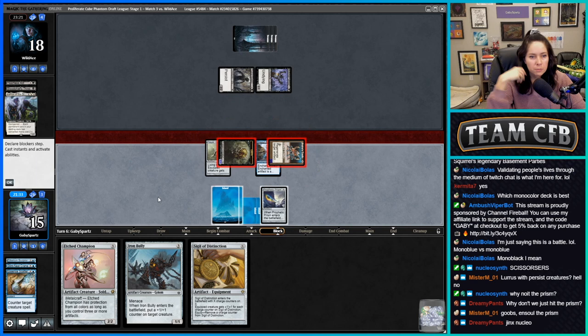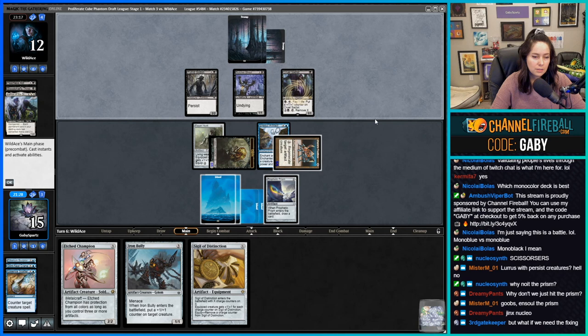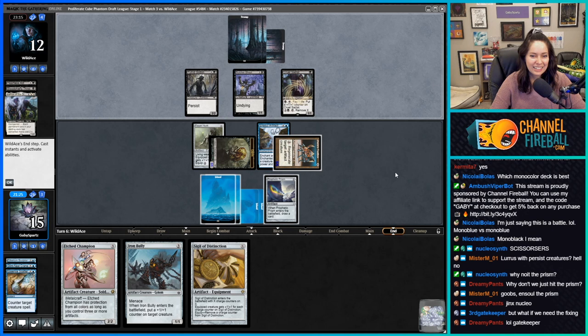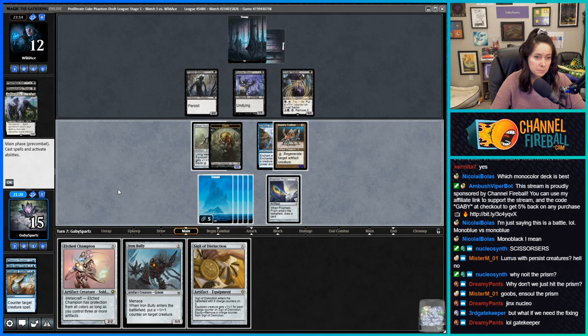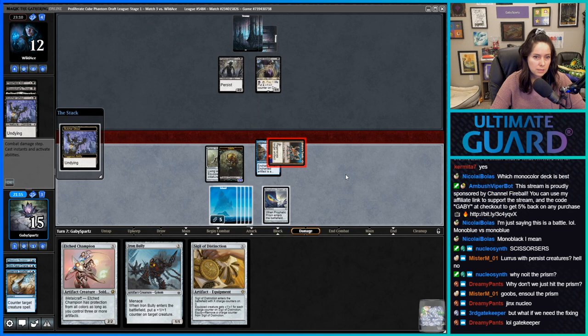All right, well, they're both going in. Sure. Yes, but what if we needed the fixing in our mono blue deck? All right, we are actually doing just fine here. I would like to play this so we can play an Edge Champion. Guess we can just attack with a toolbox. They don't really have blockers. I mean, they can do that. That ain't no thing. Sure.